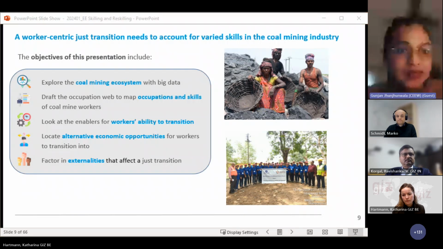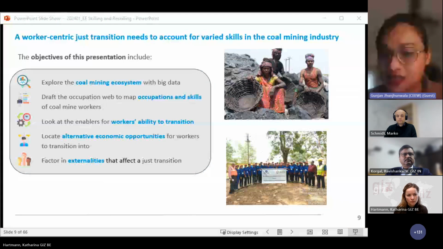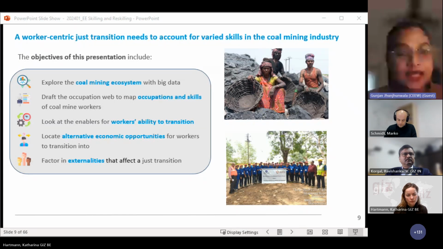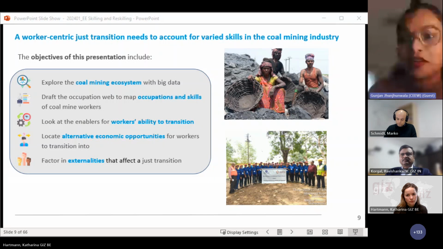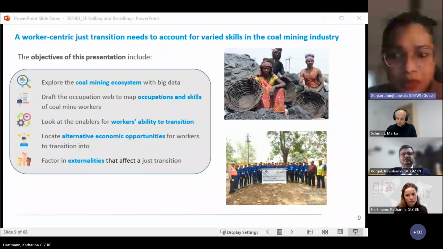Thank you. So I've spent some time laying the premise, but essentially, how do we start thinking about a worker-centric energy transition? And the reason I'm specifying worker-centric is that once we start thinking of what are the community dimensions, some of the research puzzles change, because the way the community is associated and dependent on a coal mine is quite different from that of a workers' dependency.